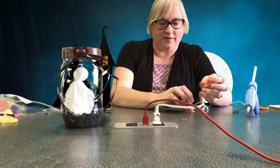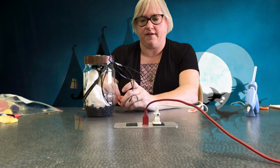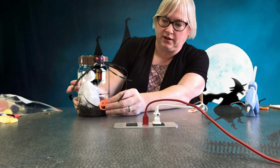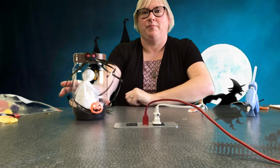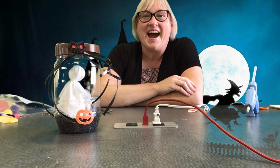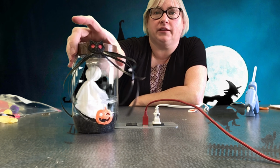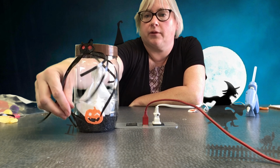But everything I'm making is just made with stuff that you might have at home or stuff that I provided. There we go, there's a little pumpkin on mine now. Make it as silly or cute or creepy or scary as you want. It's your terrarium. I'm really loving my little spider cat. I think he's cute, even though he's supposed to be scary.